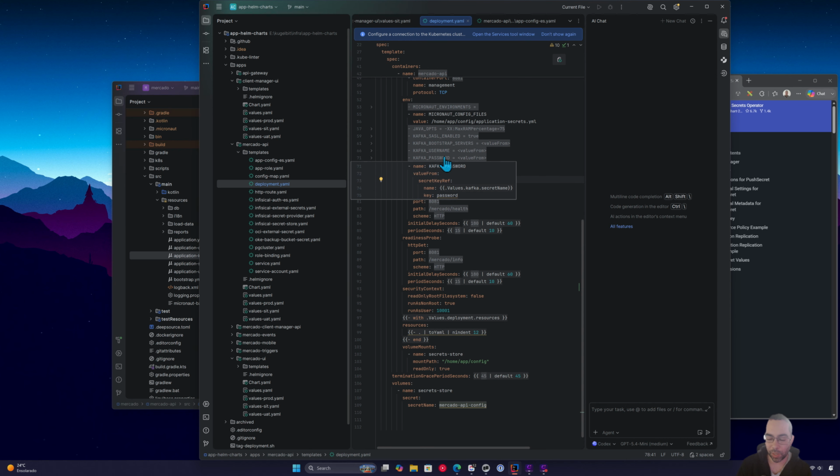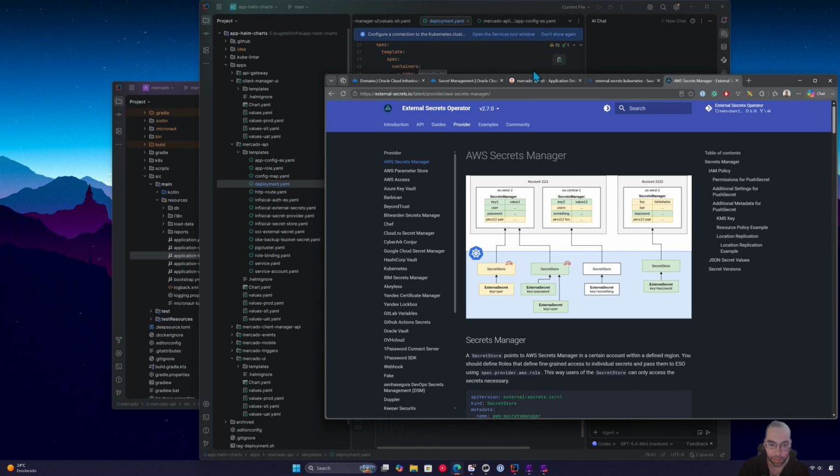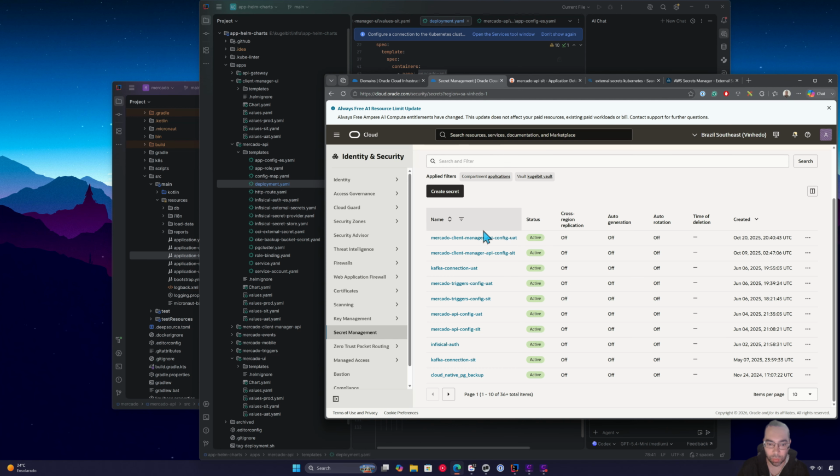But then your secret will have to be in the properties file approach, so you will have key equals value inside your secret file, so you can mount it as environment variables.